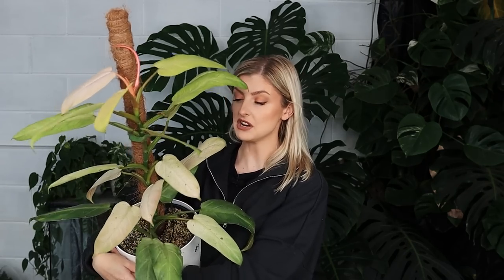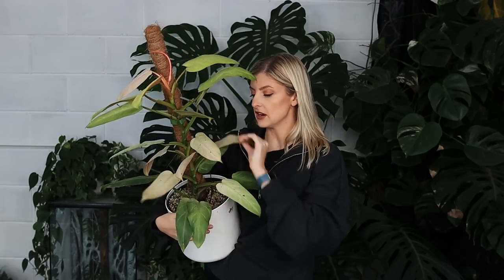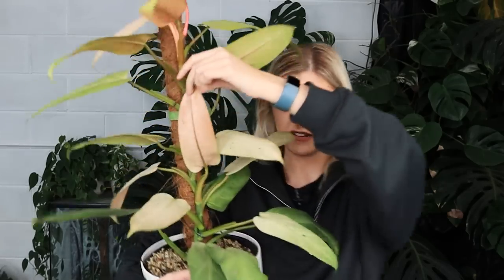But this is the plant that, quite honestly, out of everything that changes color that I've ever owned, this is top. This is absolutely top. And you can see from this plant, because these leaves down at the bottom are really, really old, and they're still minty and they're still pink on the bottom. Look at that. Can you see this? This is one of the bottom leaves, and this came out a long time ago.